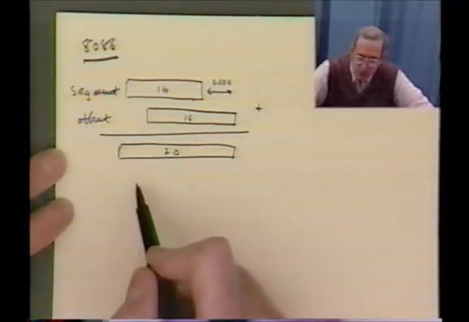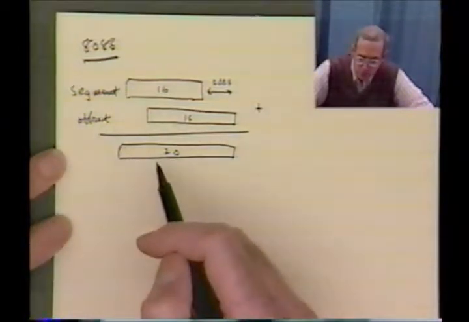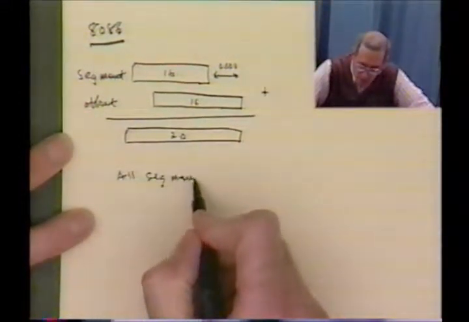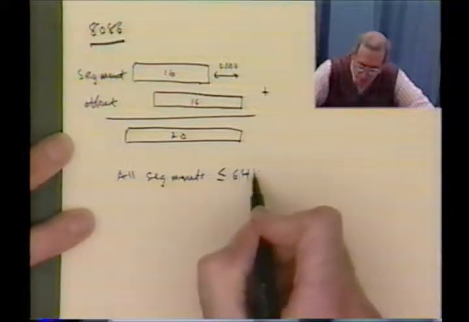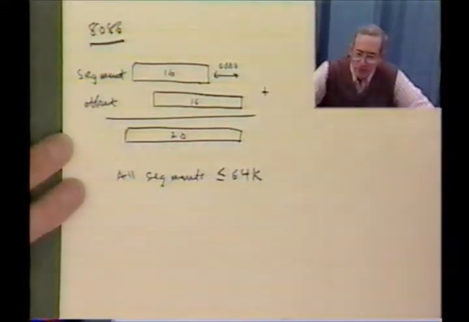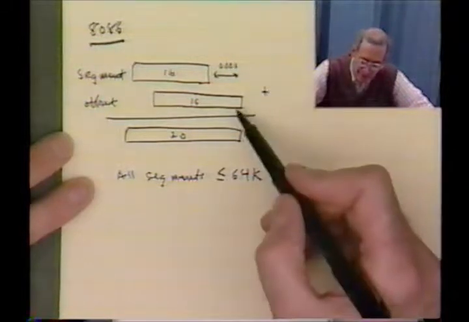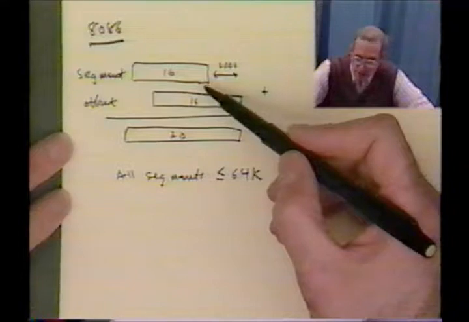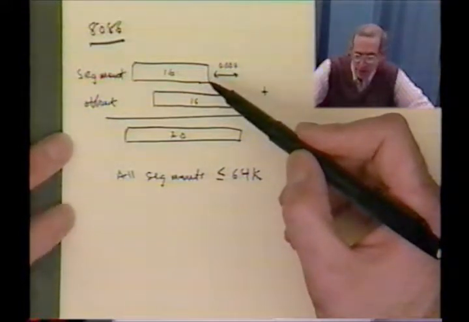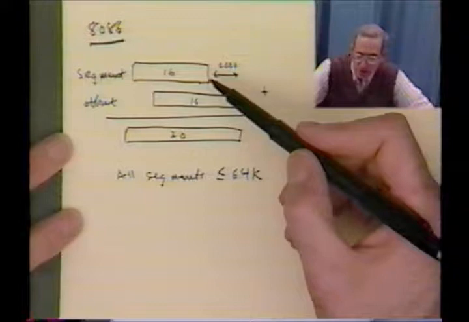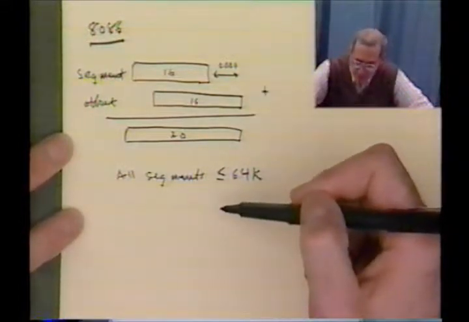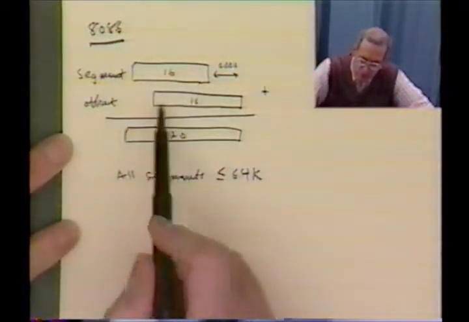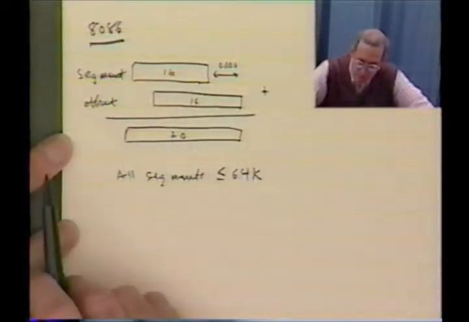This turns out to be very difficult to manage from a programming point of view because, for example, all segments are limited to 64K. So in fact, anytime you want to reference a data structure that goes beyond that, you have to manipulate not only the offset part of the instruction, but also the contents of the segment register. And the segment registers are loaded and stored by separate instructions. So the process of addressing a particular place in memory involves two operations. One is changing the contents of the segment register, and the other is adjusting the offset.